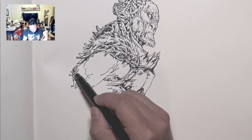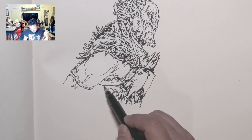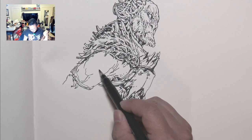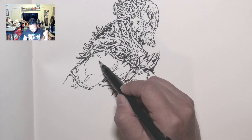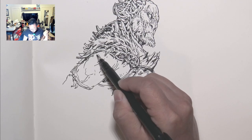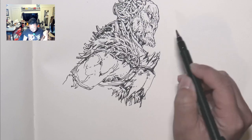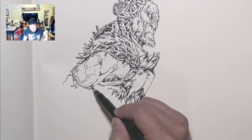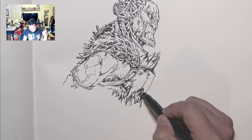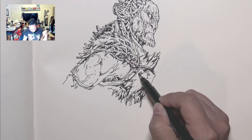Finding his upper arm, and that's going to come down where he's going to be gripping some sort of dagger. Give him some scars and stuff like that. Yep. Not overdoing it, leaving some areas open. I want some breathing room. Even though here's some of the armor set, I want to put a little bit of roughing on the edges, but a lot of it I want to keep kind of open.